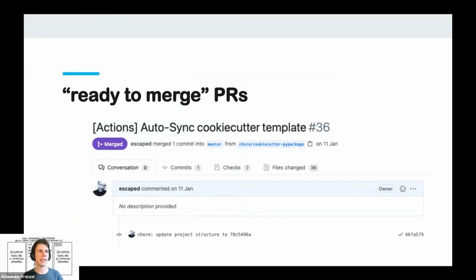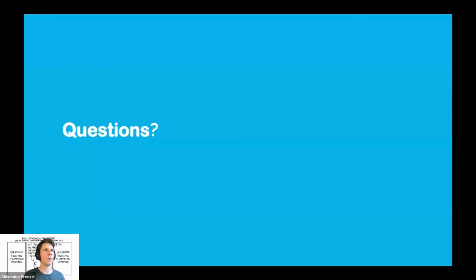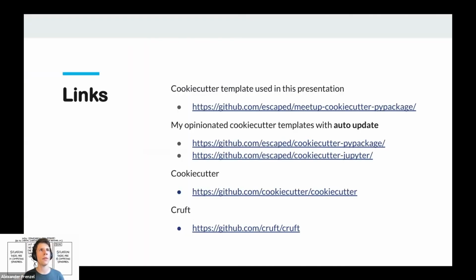But that's basically it. Before we get to questions, I just want to show this page. The first link is the cookiecutter template I created specifically for this presentation. The second and third links are the cookiecutter templates I personally use. They all include the auto update functionality, and the README should state enough information around how to set it up and how to make use of it. So feel free to use it as an inspiration for your own templates.